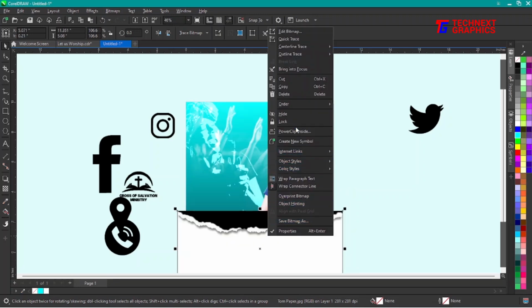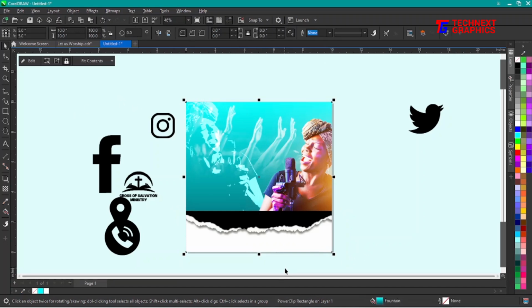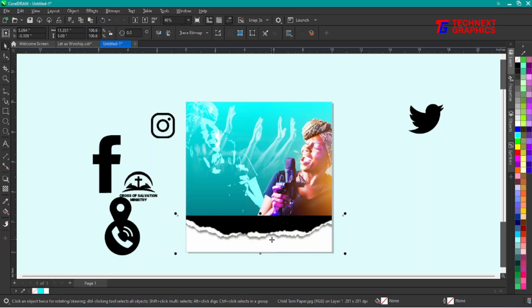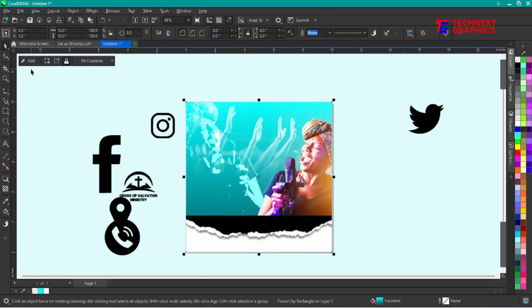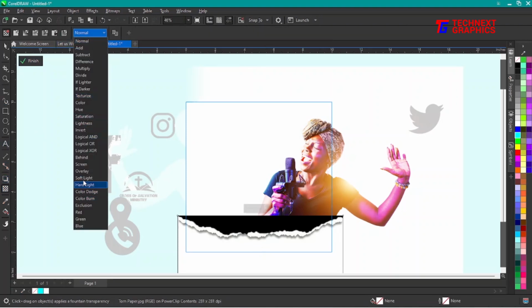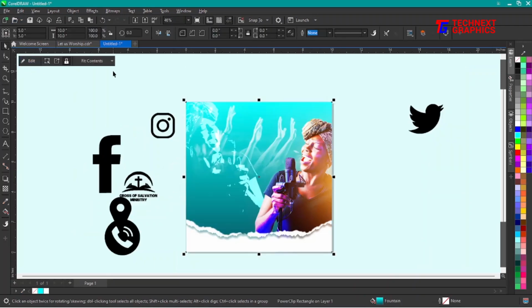Right click, or clip inside, holding Alt, press the image, drag it down and distribute. Edit power clip, select the image, transparency, change the mode to screen. Click Finish.